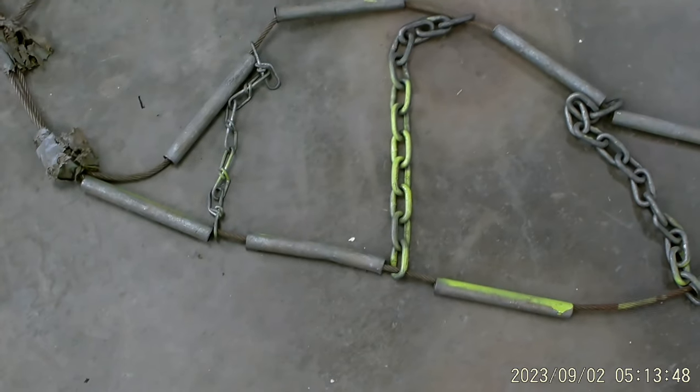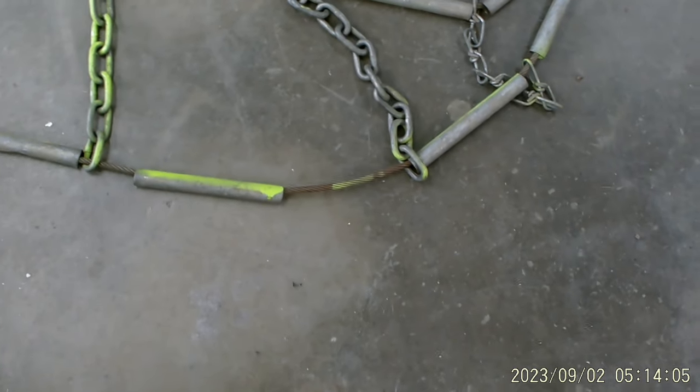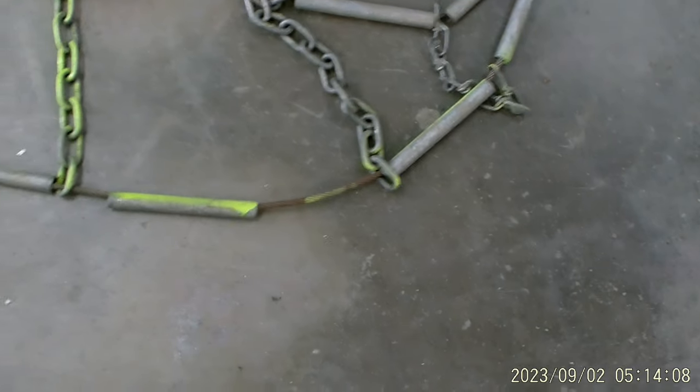And it kind of looks like a truck chain. And it does. But it isn't. Truck chains you can use for a boulder sling too, but they're really pricey. And this is, like I said, relatively inexpensive. You don't have much here. You've got a few small chains here, that looks like maybe 5/16 chain, and some half inch EMT conduit and quarter inch cable, and a grab hook over there.